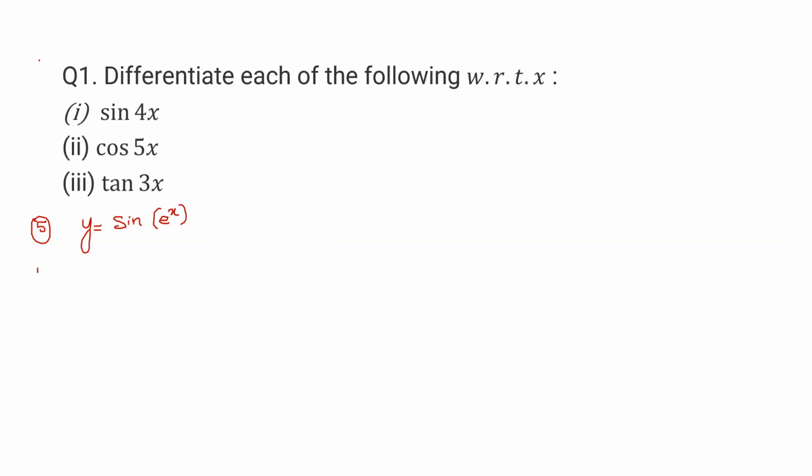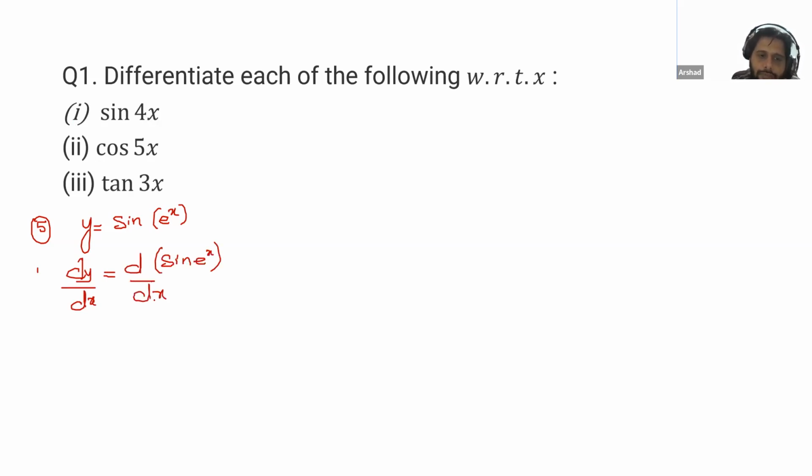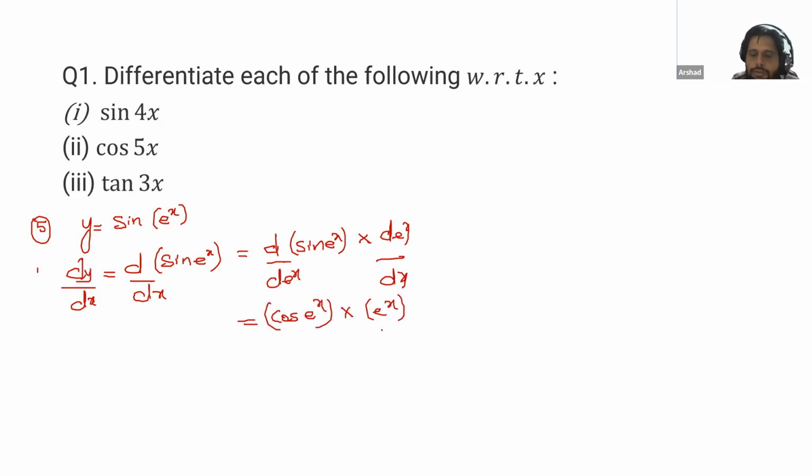Fahad, oh no, Fahad, that's not correct. Please check here, Fahad. Please apply the chain rule. dy by dx is equal to, we are differentiating this with respect to x. So d sine e to the power x with respect to x. But these two should be same, then only we can differentiate it. So we will write sine e^x with respect to e^x, and again we will differentiate e^x with respect to x. Now the derivative of sine is cos and the angle remains the same, into exponential, we have e to the power x. This is clear?